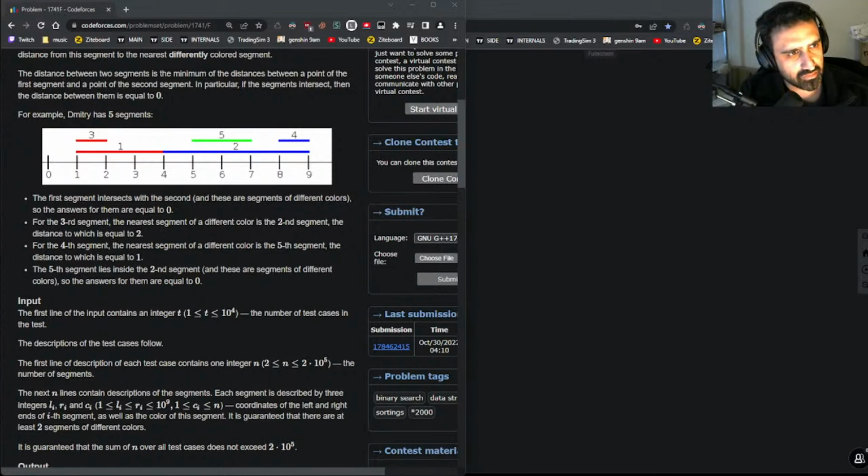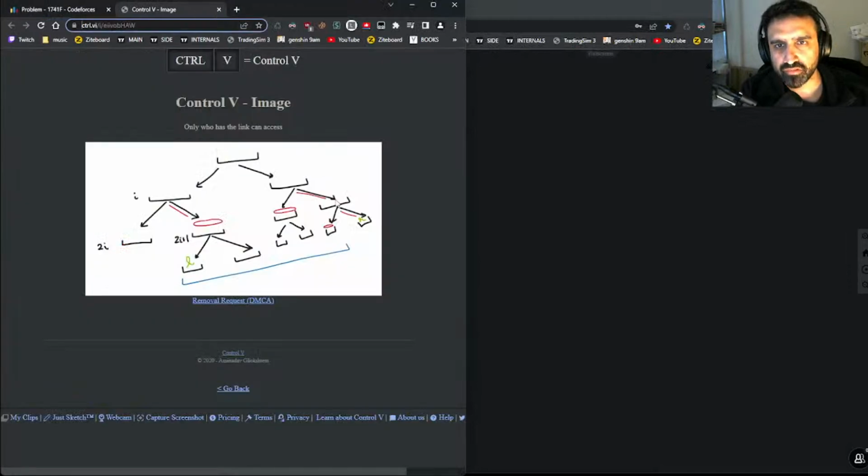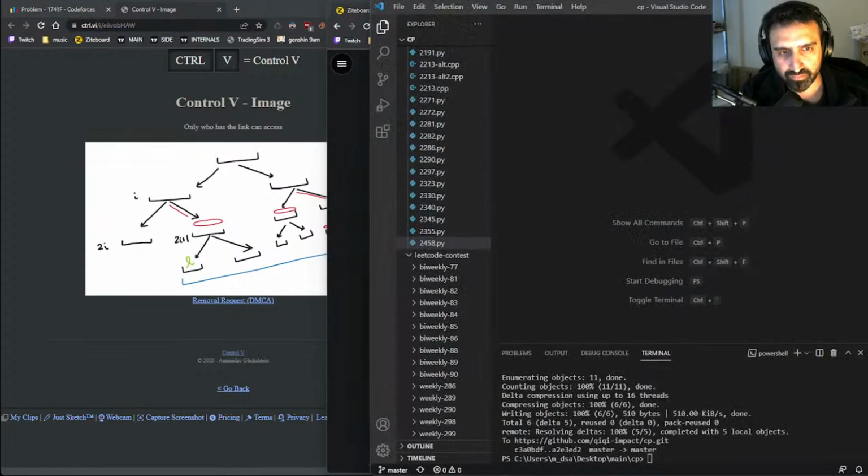You have the L and the R. Okay, yeah, so you sent me this. 2I plus 1. L. Oh, what program do you use to draw this stuff? Like Microsoft Whiteboard or something? Yeah, L1 is just the right child, correct. Oh, Microsoft Whiteboard, yeah, okay. Cool. Okay, fine. I'll look at it again.